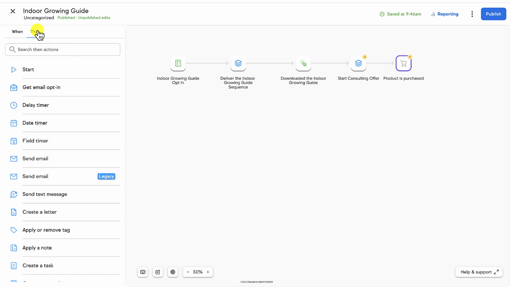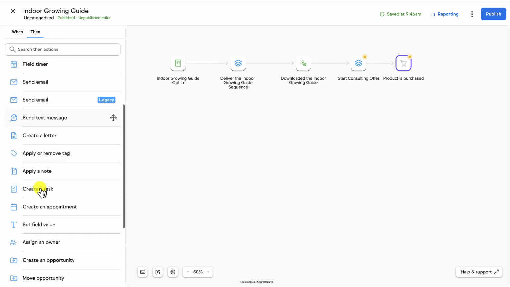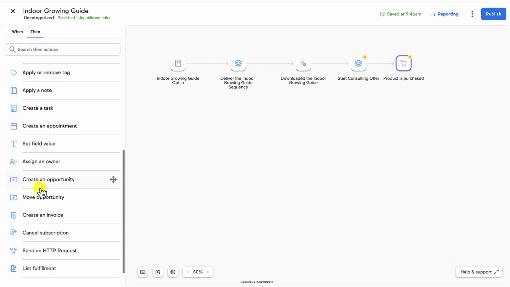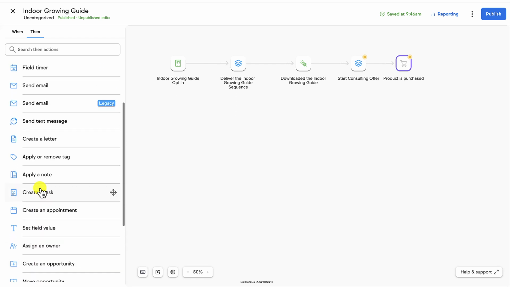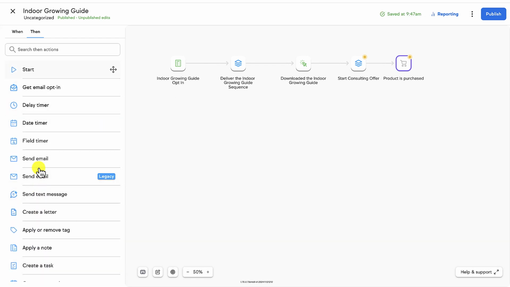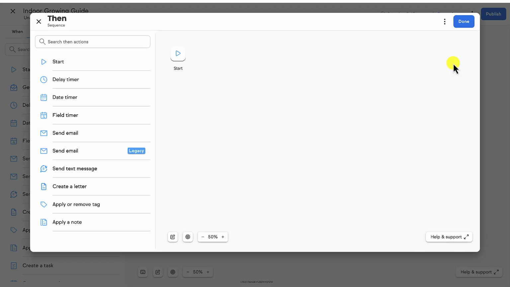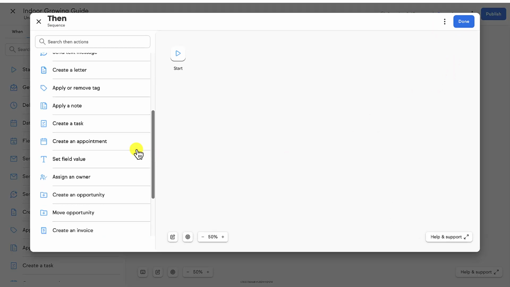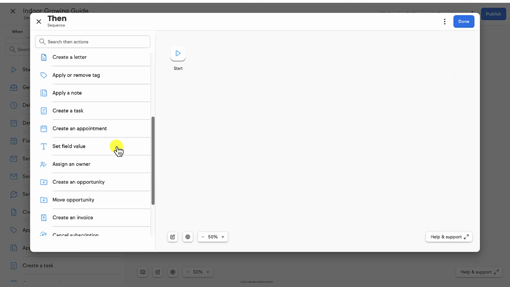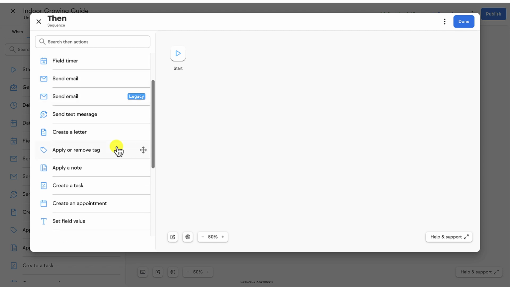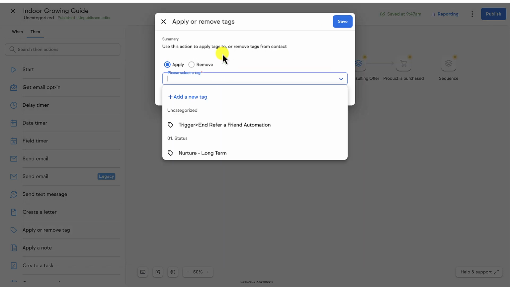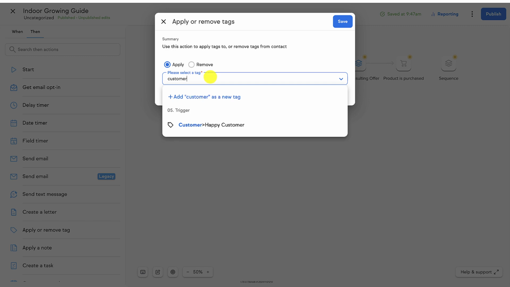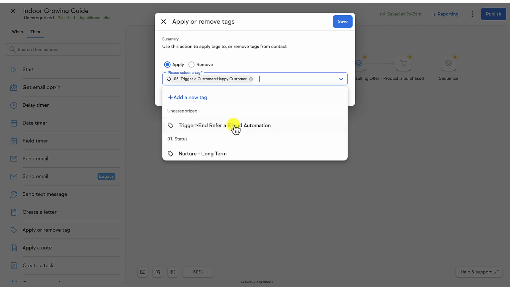The interface is different. And then you go to the thens section and choose what action you want to automate as a result of the win that was met. And when you add that, it will pop out a dialog window that indicates you are defining the bundle of actions. So this is sort of like what the sequences used to be, but it's a little clearer that you are in a nested component of the automation builder.